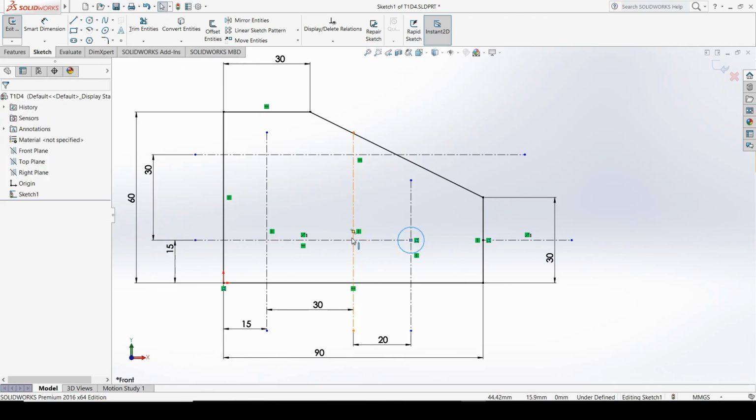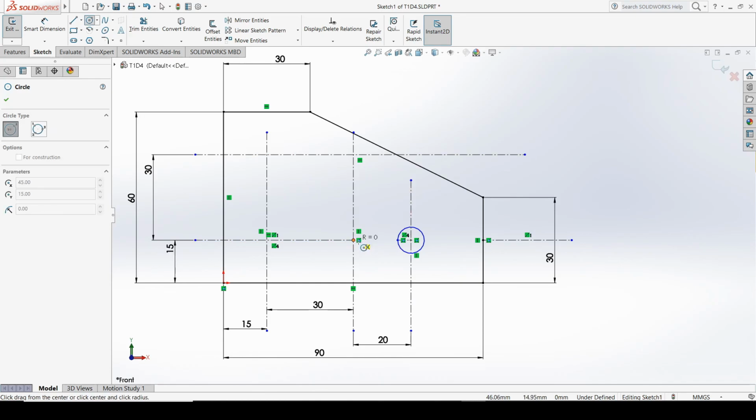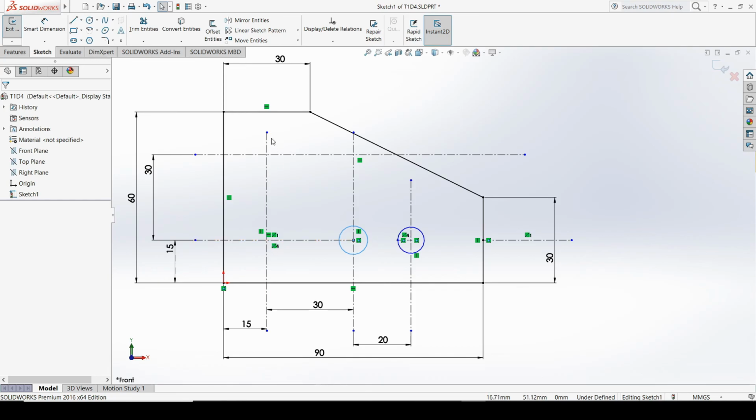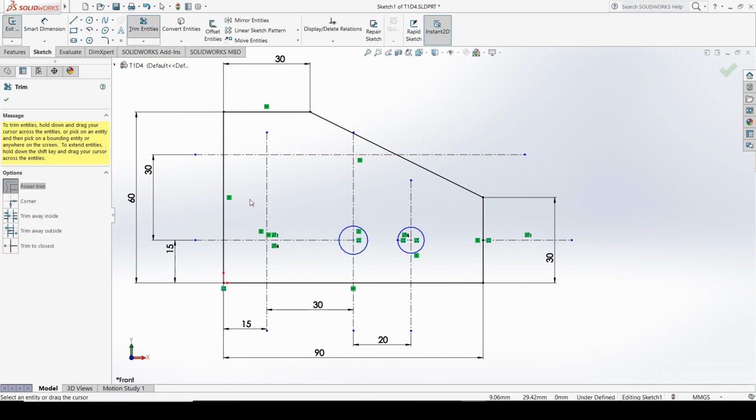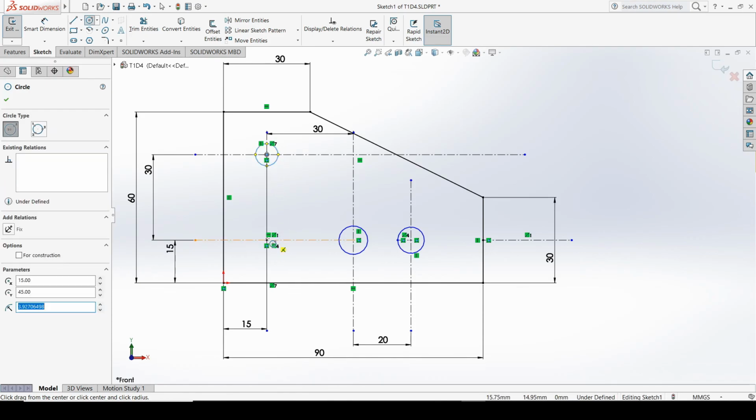Again, you need a point also here. So again, go to trim entities, erase this portion. You see, a point will appear. Go to circle option and draw a circle. Also, you need to draw two circles here. Similarly, the center point is not appearing. Again, go to trim entities and left click and drag through this line. You see, this portion will be removed, and at the same time, two center points will appear. Go to circle and draw two circles here.